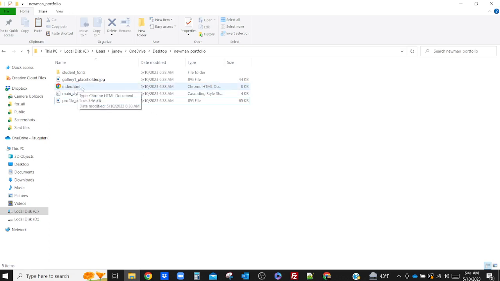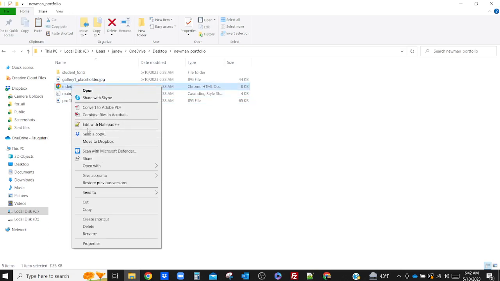We're going to skip the resizing of your gallery items, and this would be the next thing that we would do. So let's go ahead and open up index.html for the first time. And we're going to use the program that was introduced a couple days ago, which was Notepad++. There's a couple ways that you can actually access Notepad++. You can right-click on any HTML or CSS file, and you can then choose Edit with Notepad++.